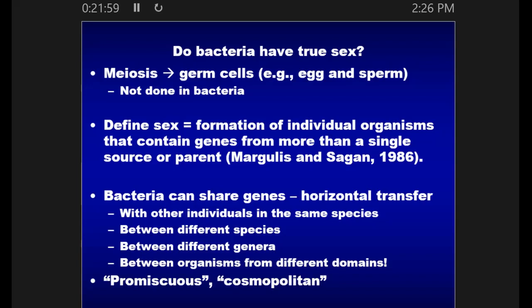So they often use these terms. They're promiscuous cosmopolitans because they're quite good at it. There's certain methods that they'll employ to get this to happen, and it's pretty efficient and fairly common across the different microbes that have been studied. So they've been taking lots of environmental isolates. They take microbes that hang out with humans and other animals, and they look at this, and more often than not, the answer is, yep, they're doing it. All right, so then they started saying the promiscuity of the microbes, that they're able to do this.